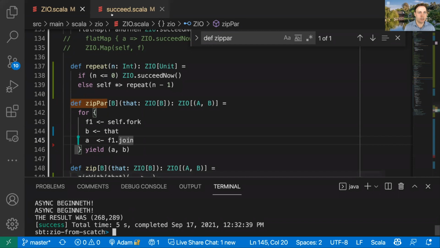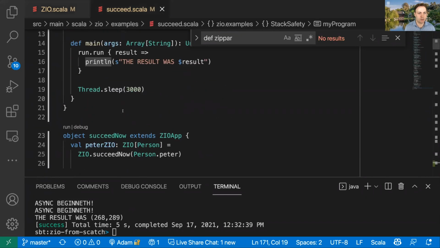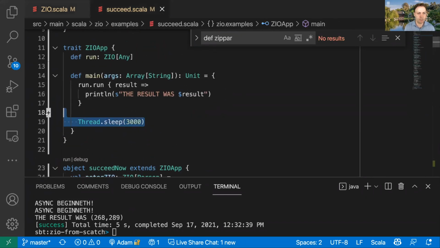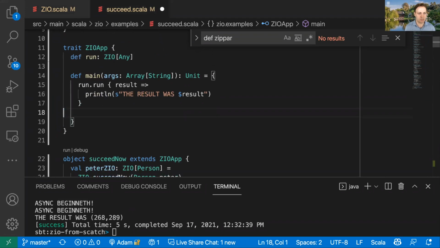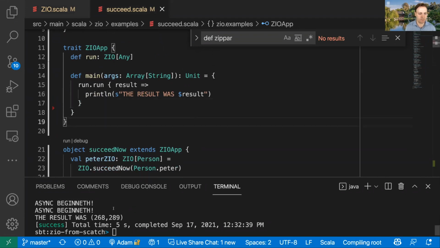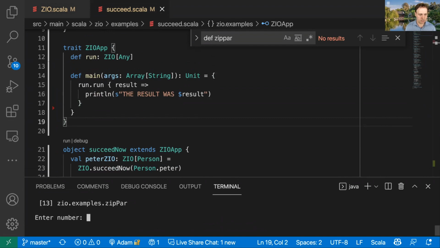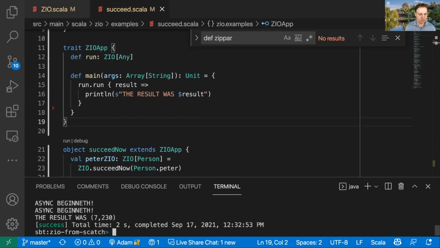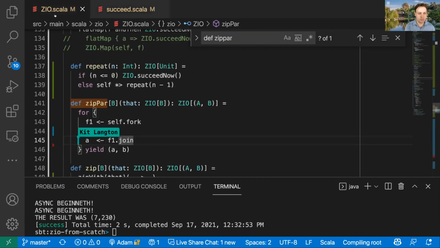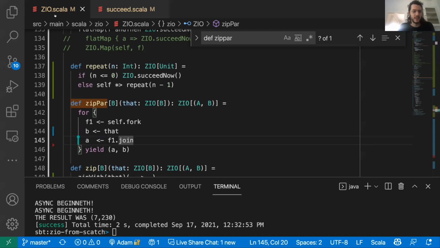Yeah, and I think another thing we've done is we've added this Thread.sleep here, right? Because we were worried things were incomplete too early. So I think we can get rid of that now, which will just make things a little snappier. There we go. Oh, okay. All right. So I thought that was running off in the background, but I guess that makes sense.